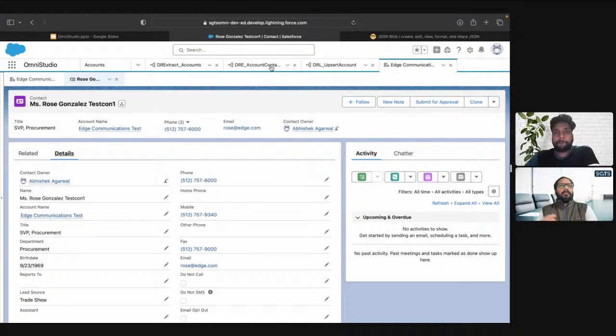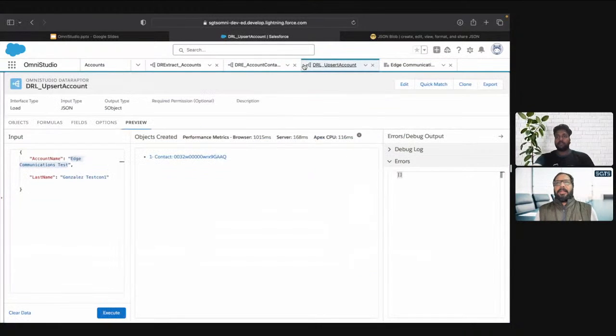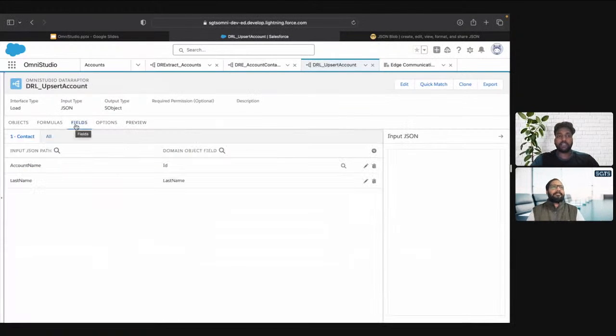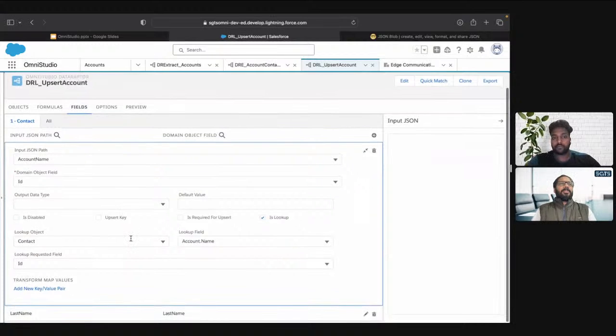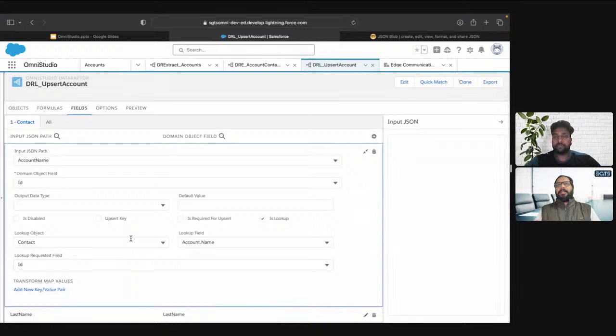Right. But it is a little bit tricky. So you just need to understand the concept of inner query. That's all. Basically, whatever input you are getting, you are passing, you are searching a record with the help of that input. The object can be anything, so it should be related to that.